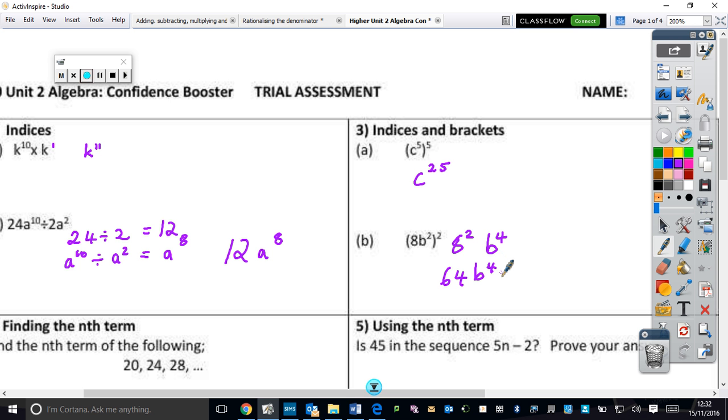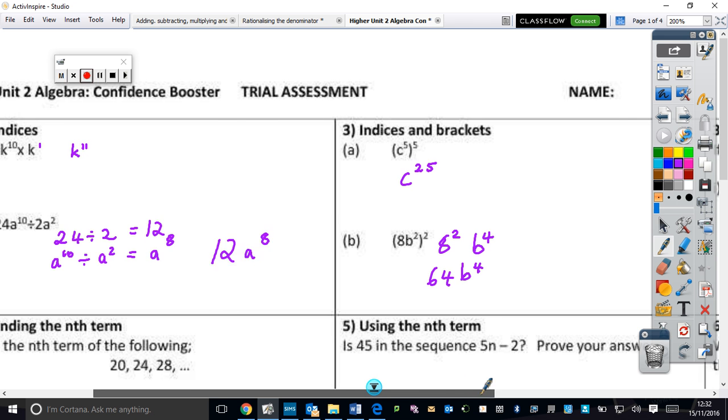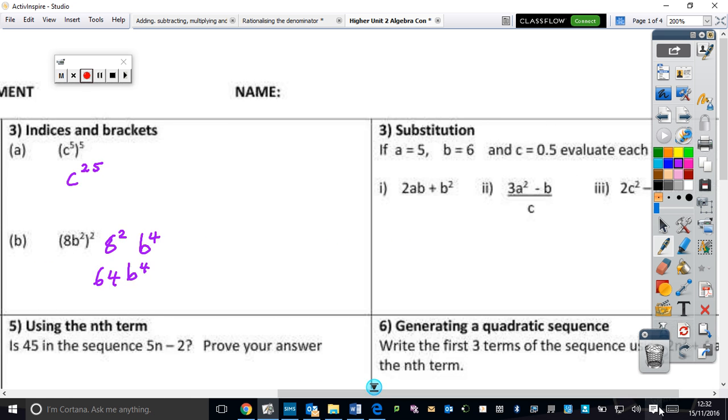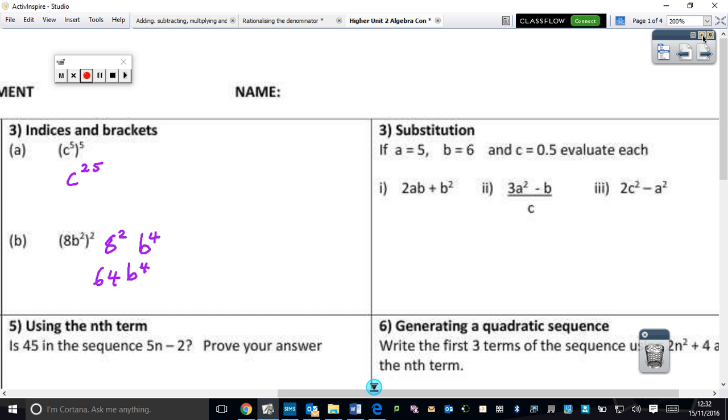So that's quite hard. That's actually a higher grade to get that one. We have to do one to the number and one to the power. So that's quite good. Okay? And if you write it down clearly, and you watch that video, it might make real sense. Now this is the one that I gave you a calculator for. I saw the c being 0.5 and I thought that was quite hard. There's a key word here, evaluate, just means do it. Just means work it out. So evaluate is just a posh way of saying figure it out, yeah?